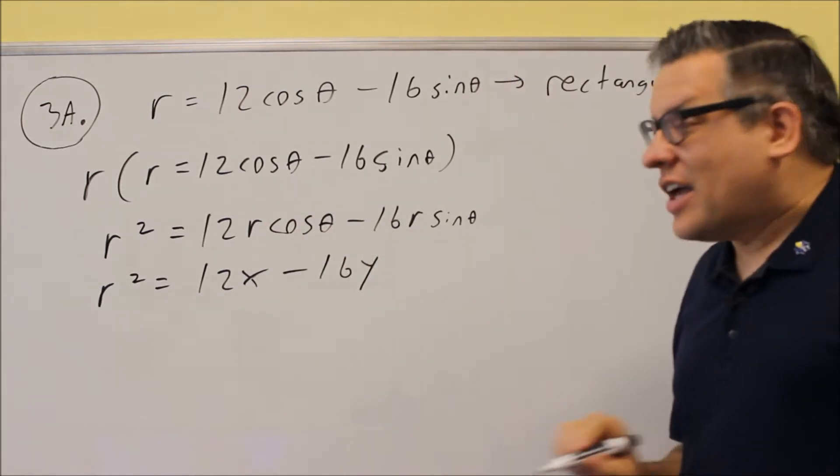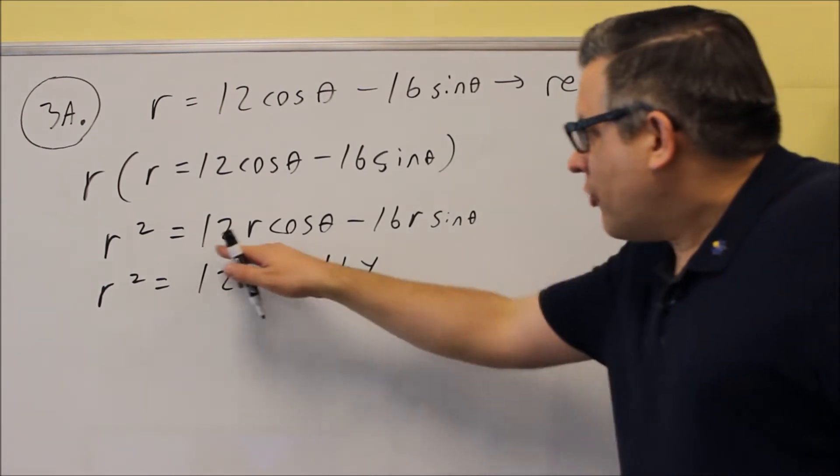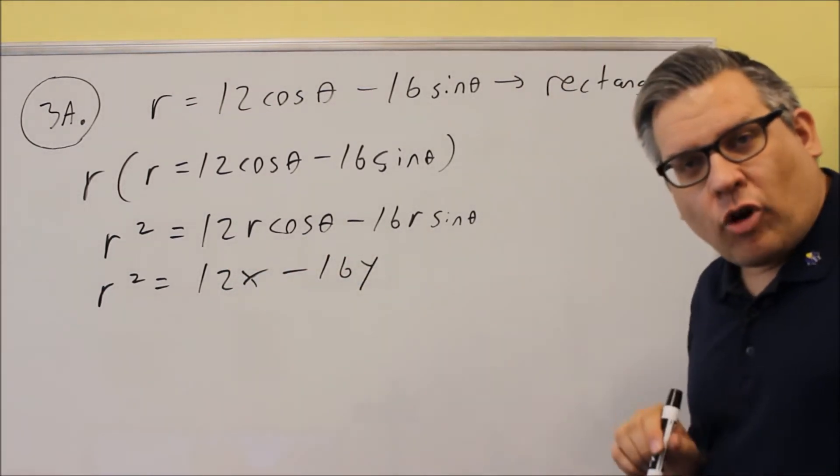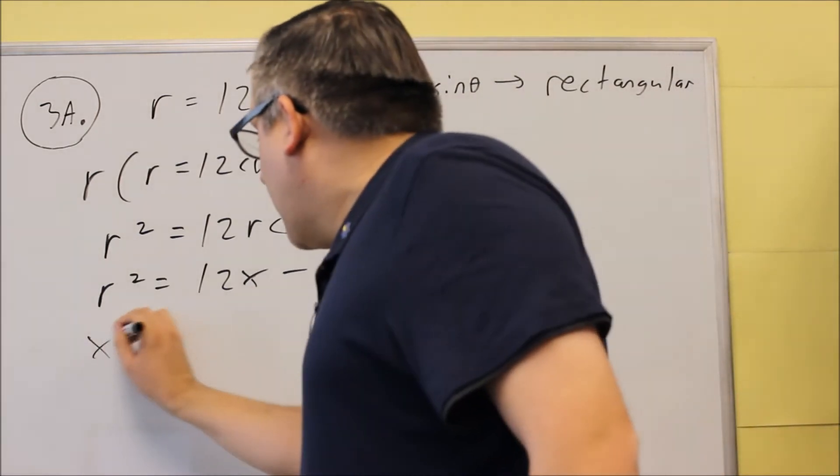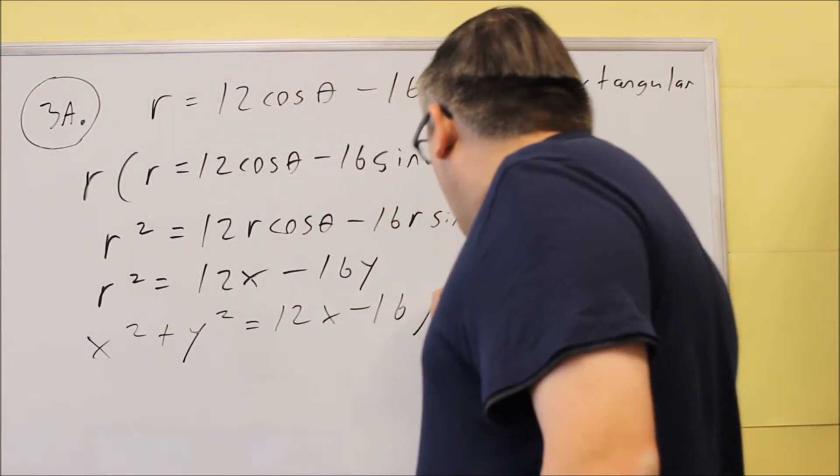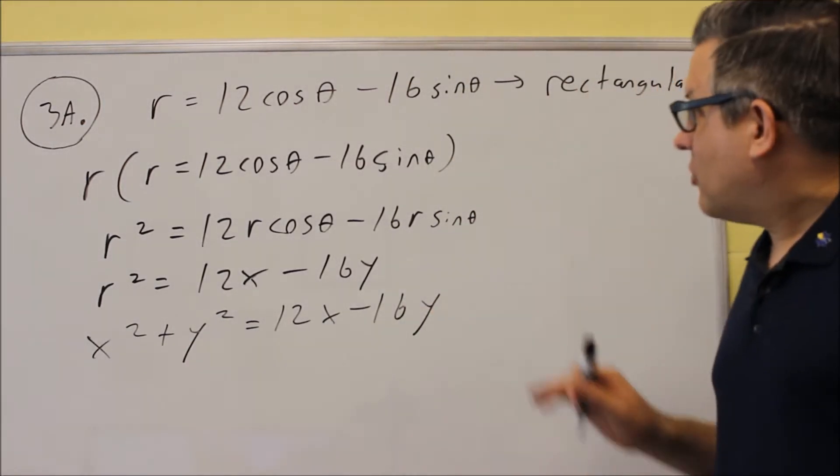Everything for r cosine, that's exactly the same thing as an x. Okay, so we've converted these over. Well, what about the r squared? Well, we have a formula for that as well. That is x squared plus y squared. So now we do that and we have everything all in terms of x's and y's.